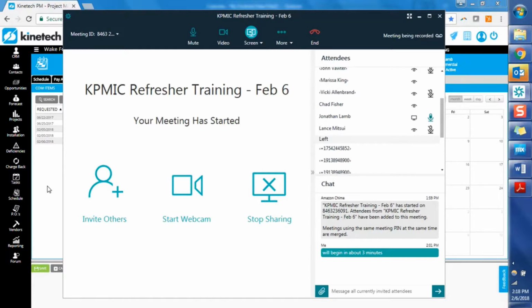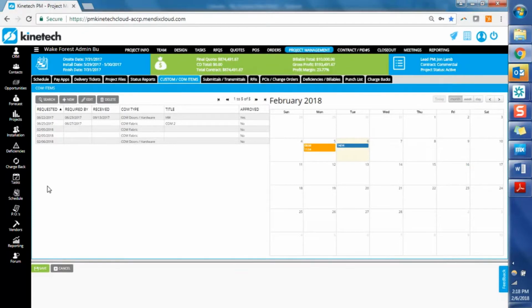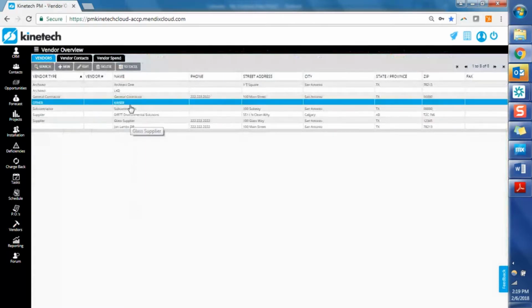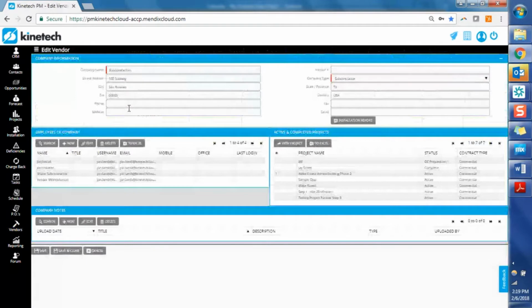I guess the natural follow-up question, did you know that you can set up anyone on your install team or your field users with an account for free? There's no additional fee for it. This is not a named license. So if you were to go over to the vendors tab, you can go into one of your install teams.